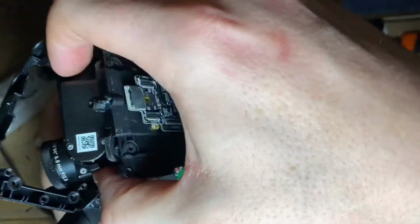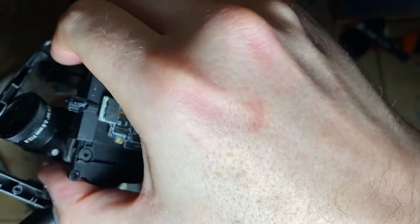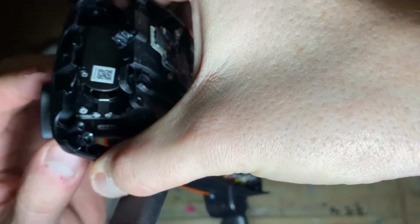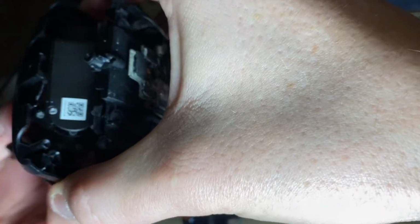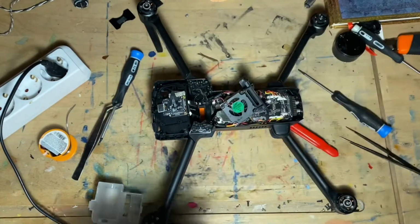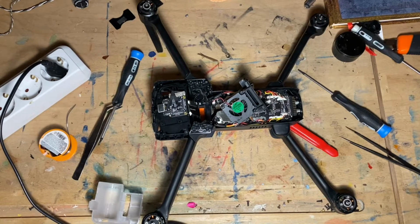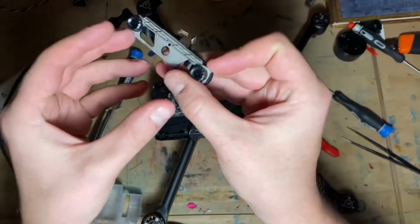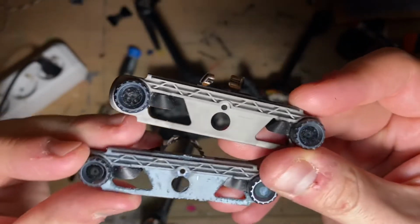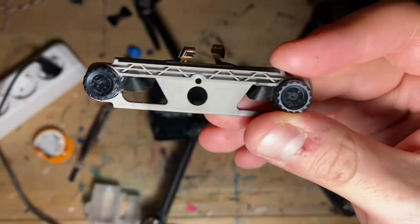As you can see, the gimbal is more difficult to put in place than one would think. There we go. So it's in. Now I need to find my sensors. And I just smacked my head. See, this is how a sensor is supposed to look like. Do you see the difference in these sensors? Yeah, it's a hell of a lot of difference.